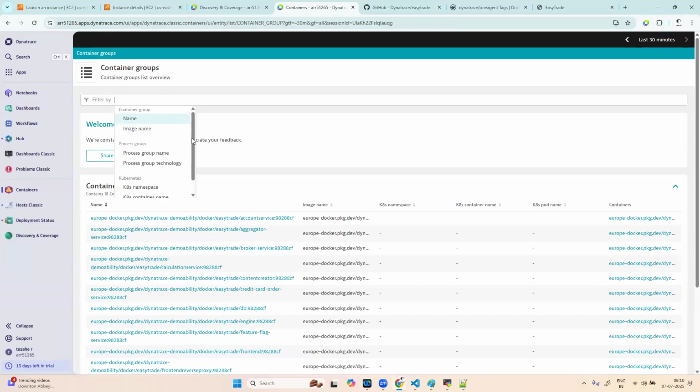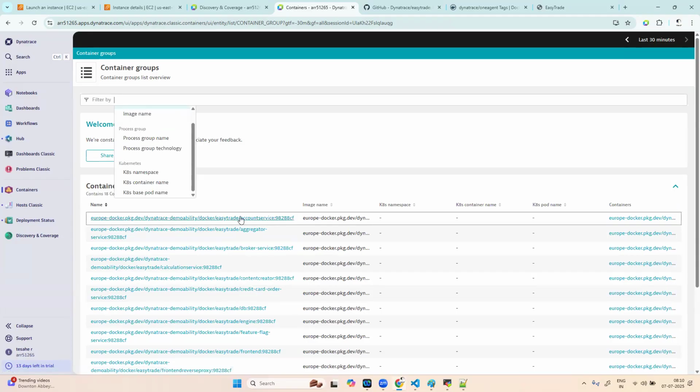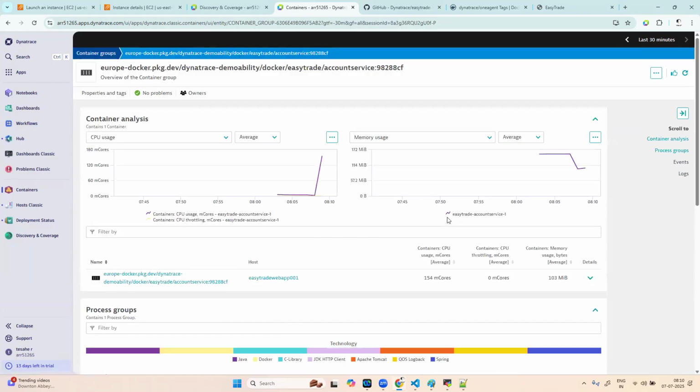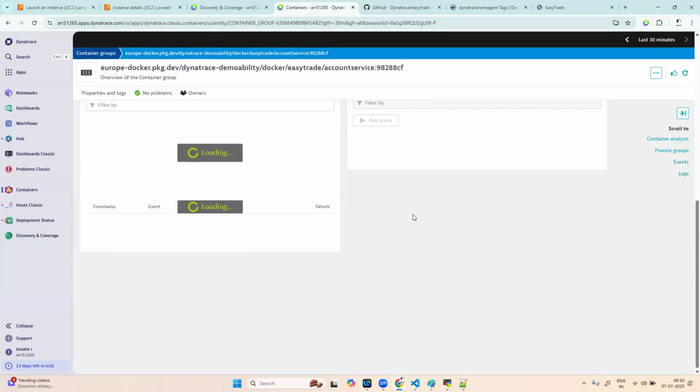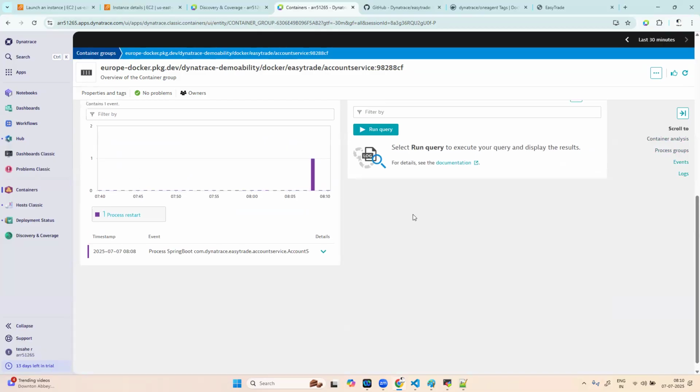Okay, this is for Kubernetes. I think it's not showing for the Dockers, right? No, no, it is showing the containers, right? You see, whatever the container image, you see EasyTrade web app where it is running. So we have all the containers available in your container page also.